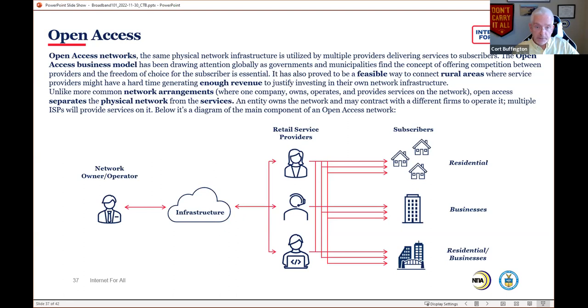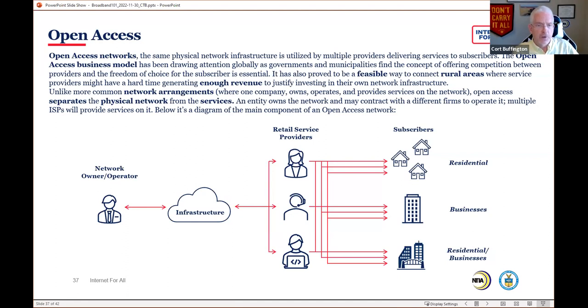Open access, this is a relatively new concept. Historically, we would tend to see one business or one service provider that built the entire network. They would build the local access network that goes out to homes and businesses. They would build that back to their access point. They would build their local presence, a cable headend, the telco central office, whatever that is. And then they would build or do long-term leases for physical infrastructure that connects them farther upstream in the network to the internet, and they own all of it and they run all of it.